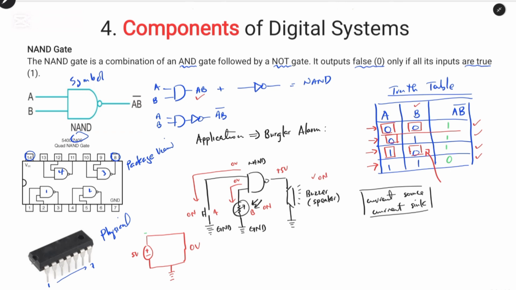So this is one of the applications in which we can use the NAND gate, and there are many other applications in which you will be able to use a NAND gate to control other devices. In a digital system, learning all these logic gates is paramount, meaning it is vital, and it becomes handy when you want to build circuits such as combinational circuits and sequential circuits. Without the knowledge of how the basic circuits operate, it will be very complicated for you to understand how a system, especially a digital system, is designed and built. I hope this video can help you understand what the NAND gate is.